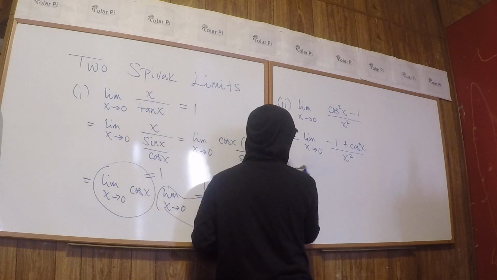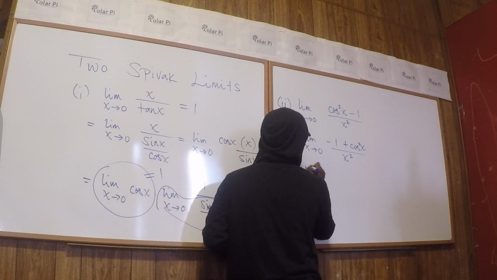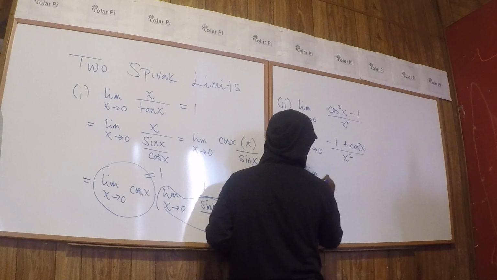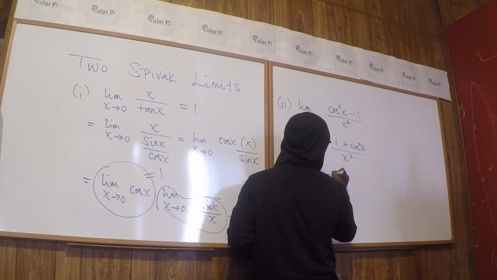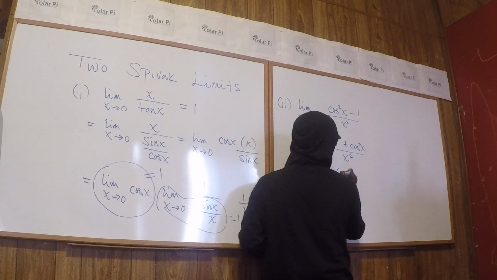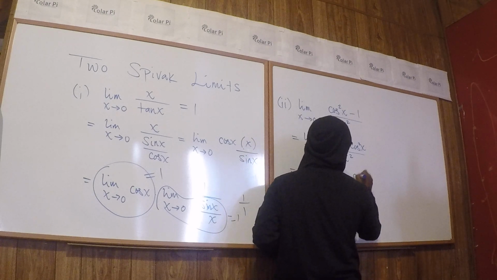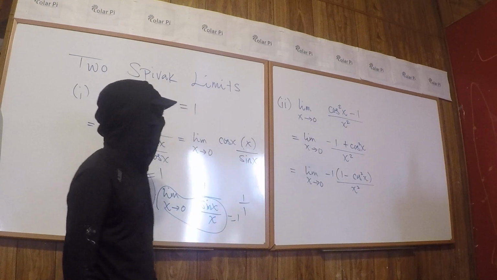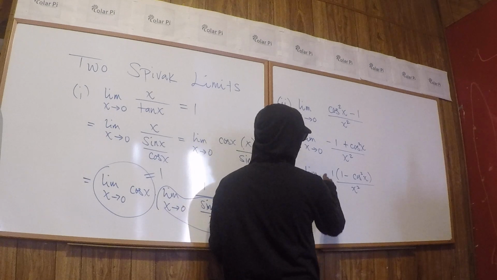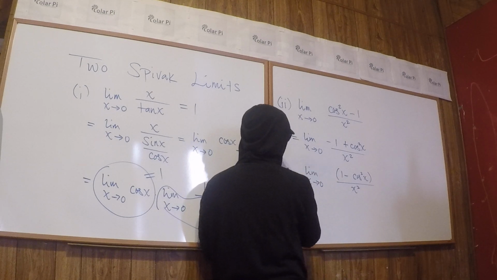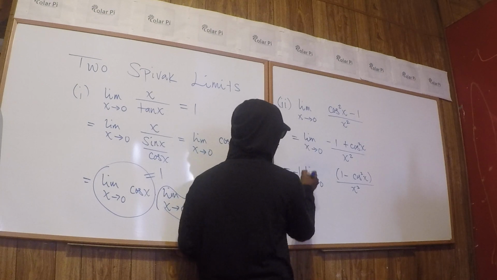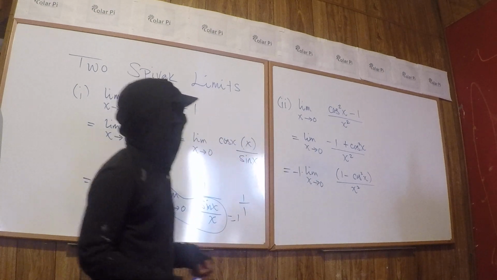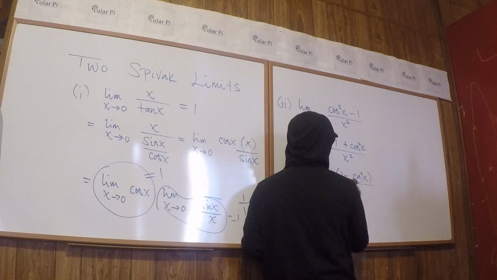We go, alright, we're going to factor out a -1. So we go limit as x goes to 0 of, factoring out a -1, -1 times 1 minus cos squared x over, of course, the denominator is still x squared. So first, using the limit laws, we can put the constant -1 all the way in front, so we go -1 right here. Okay, so it's -1 times blah, blah, blah. And then second, we see that this is sine squared.